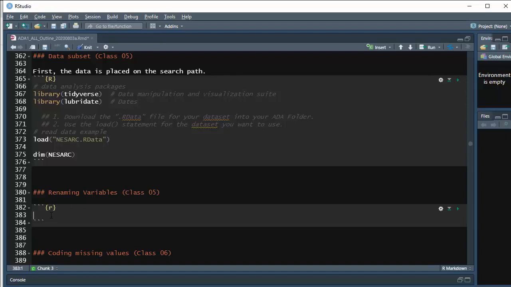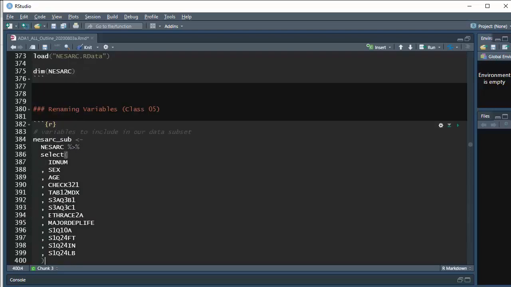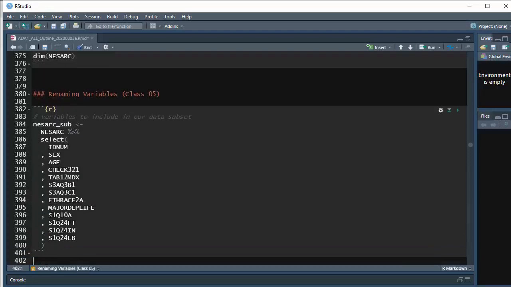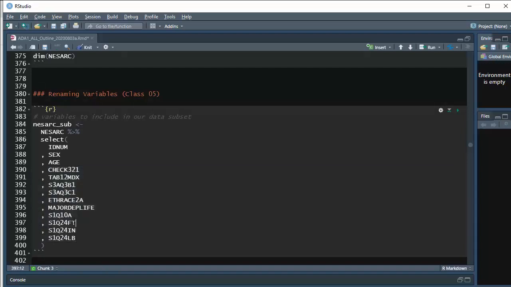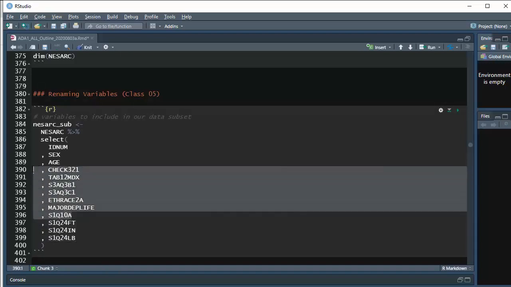All right, I've still got that code copied into my clipboard, so I'm going to paste it in. Control V or Command V will paste it. And there is my data subset. Now you have to go through and delete all the stuff that doesn't pertain to you. Okay, so I guess that's going to be all this stuff in the middle. We want the ID number, sex, age. We want their height in feet and inches and their weight in pounds. That's those last 3. But these ones in the middle will be from your personal code book.